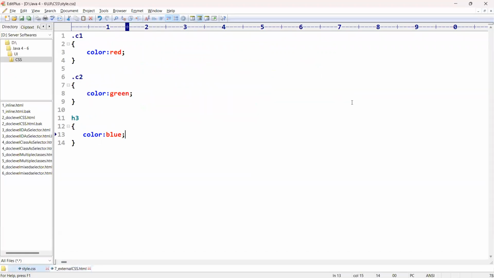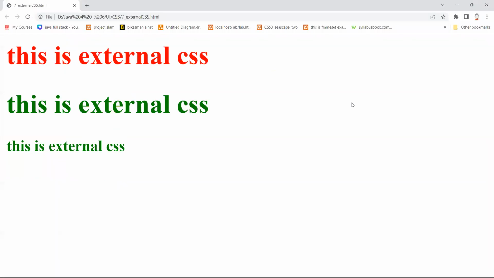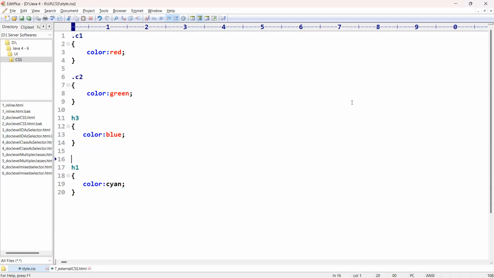Let's go with the priorities. So how will these priorities work? See this. Let me use some H1. Class as selector has higher priority than element as selector.